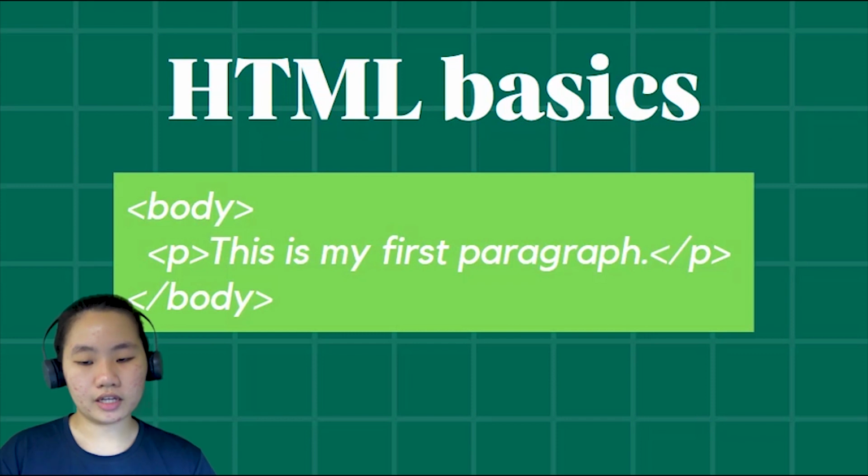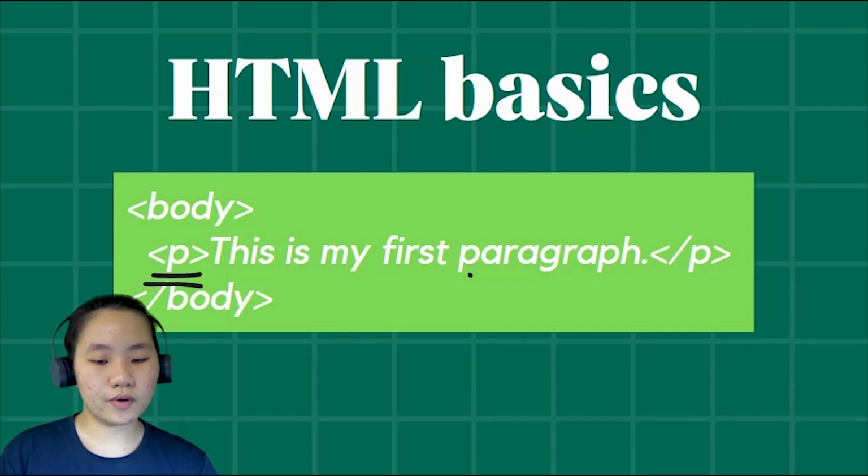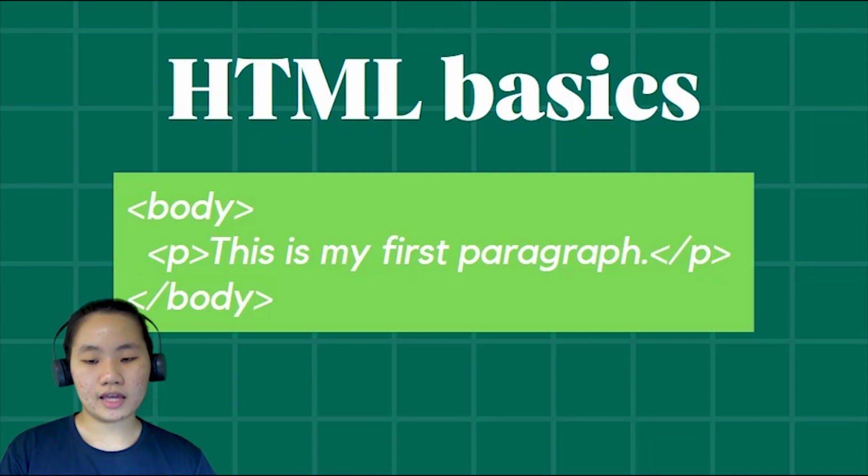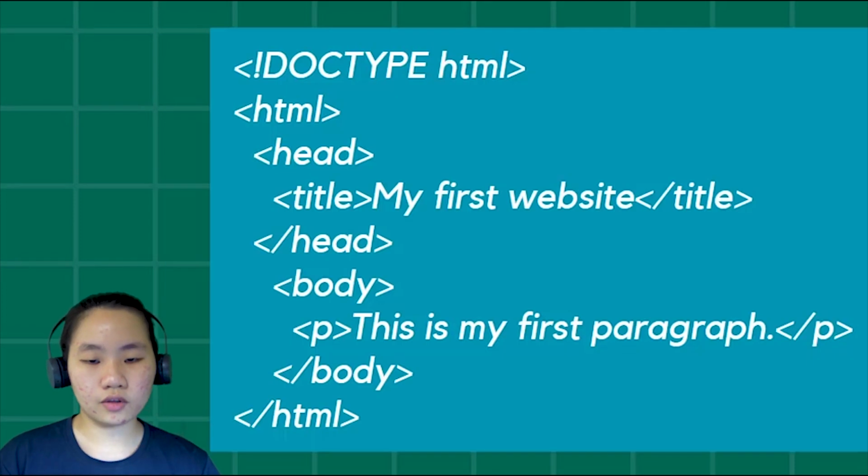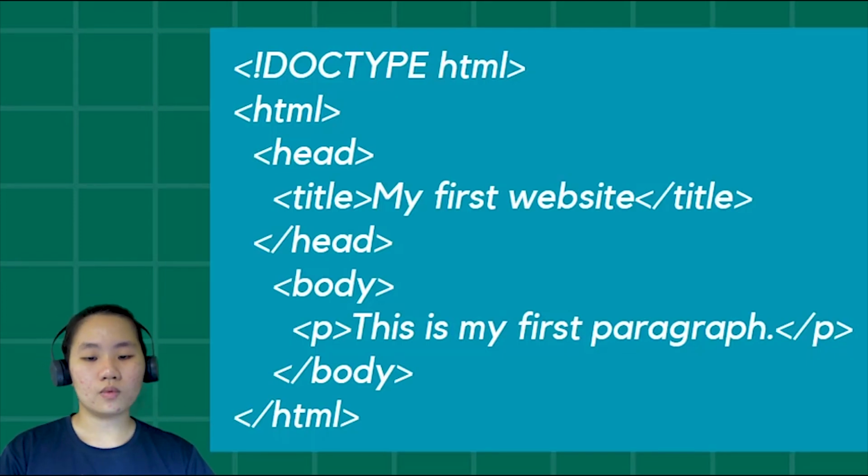Next, for the body. In the body, I put the P tag. P stands for paragraph, which is also why I wrote this is my first paragraph here. And like all things, if you open a tag, like the P tag, you also must close it. Alright, so let's see what all of this looks like when they're put together.